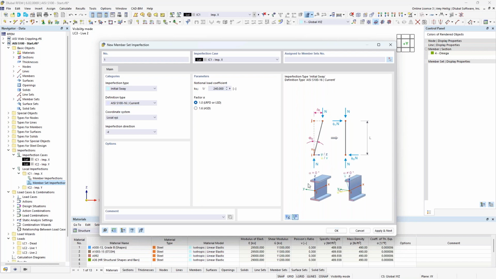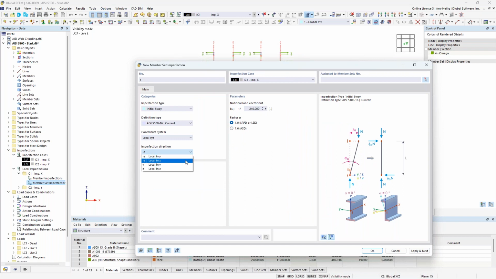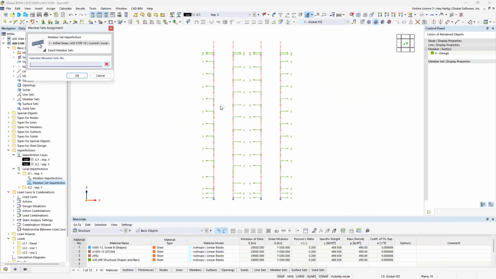So more or less, we are just applying a deflection here at the top of our columns, but the deflection magnitude all depends on the axial force applied to the member. So this is an iterative calculation that the program will go ahead and automatically apply for us based on the axial forces under each load combination. The imperfection is applied according to the member's local axes. So for our case today, this first imperfection in the X direction, we want to apply this based on the negative Y axes. And I'm going to select here my member sets in the first row and the third row.